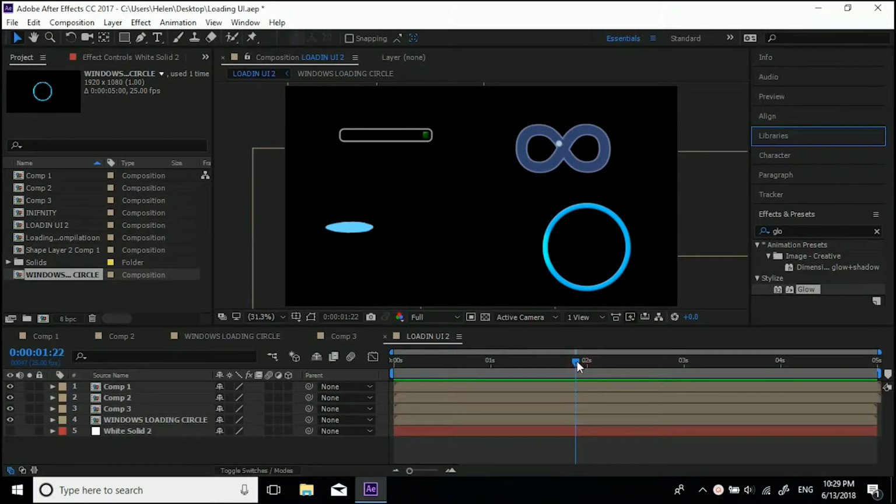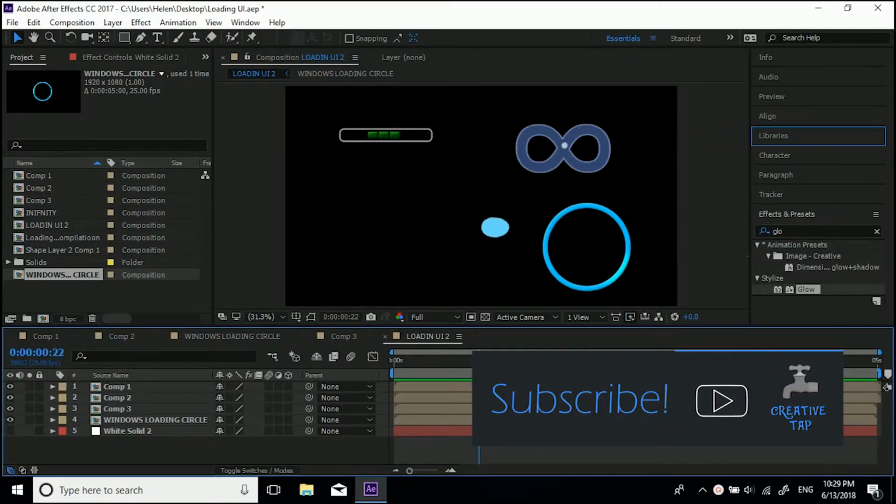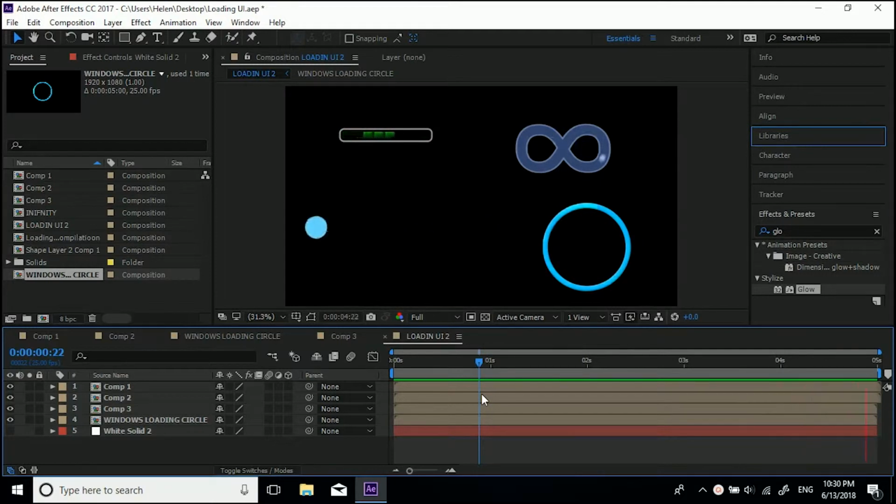Now in this tutorial we are going to be looking at some more UI based animations. They're all to do with loading screens, so just by looking at the moving images on screen, you'll be able to see the top left one is a take on the old Windows XP loading screen. Then the one below it with the circle going back and forth, I've added a watery, liquid looking animation onto it.